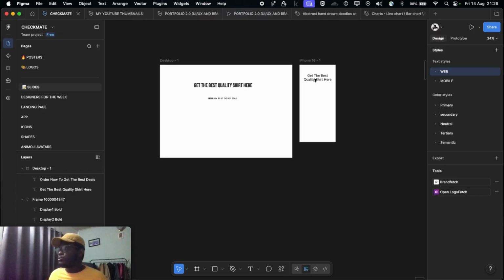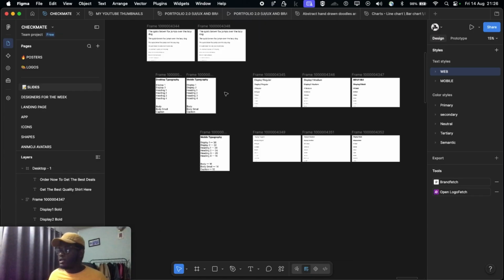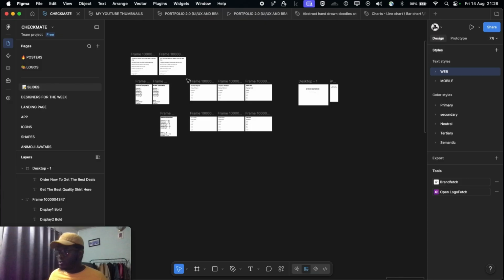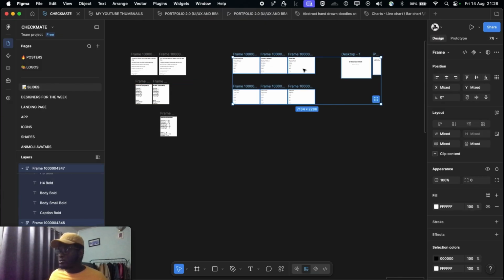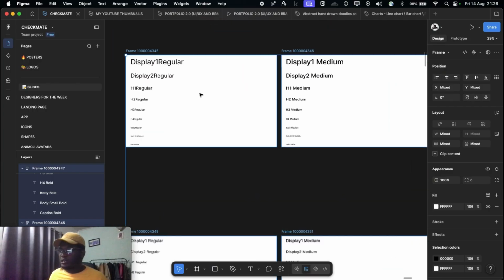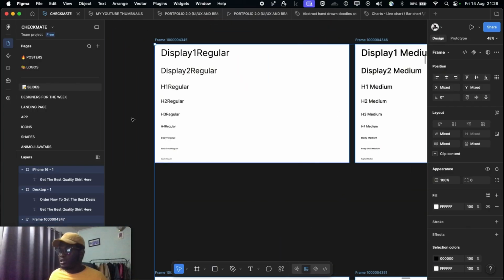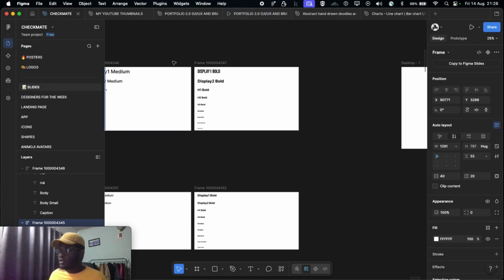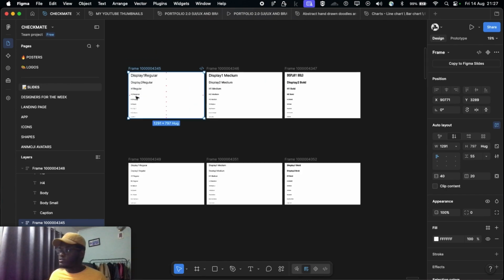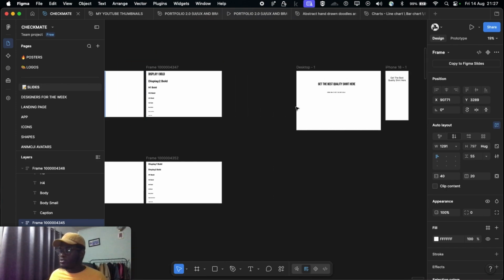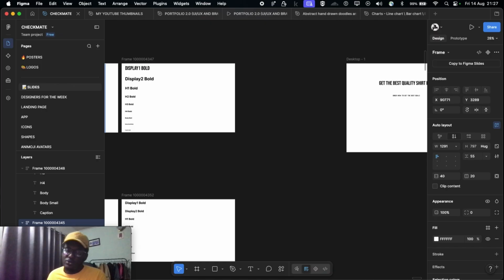So I hope that with this you have been able to learn how to create your style guide from scratch, and you have been able to create both for mobile and for web as well. And you have also been able to understand that once you make certain changes here, they can have a good effect on your design as well. So you need to learn how to make use of style guides so that it makes your work easy and faster for you. I don't know if anyone has any questions or any clarifications you would want to get, and I think this is the best time for you to do that.